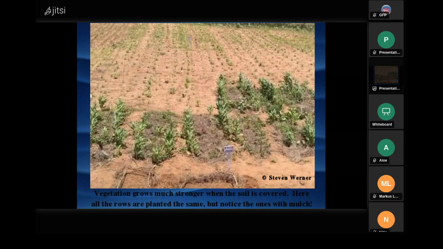So you can see in this image, everywhere you can see is cocoa plantation, and they use the same planting regimen. They planted the same species the same way. The only thing different is the area in the front, they used mulch. They heavily mulched with the materials they had, and they only had a small amount, so they had a small area. Look at the response. Look at the difference in growth of vegetation in that area that's been mulched compared to the rest.